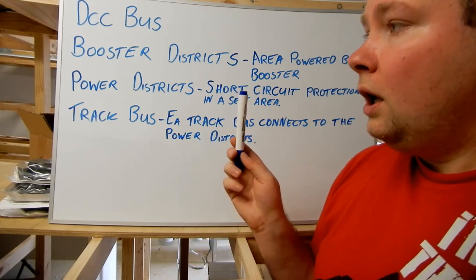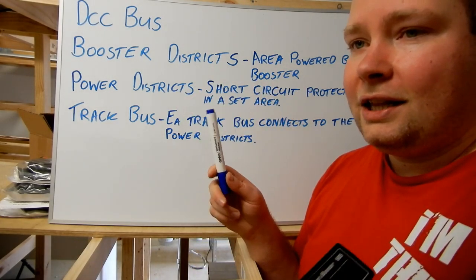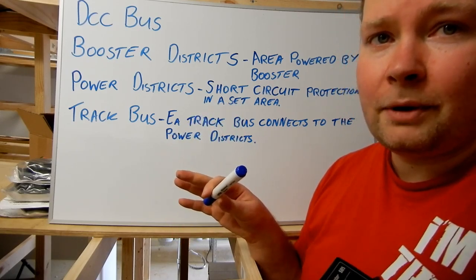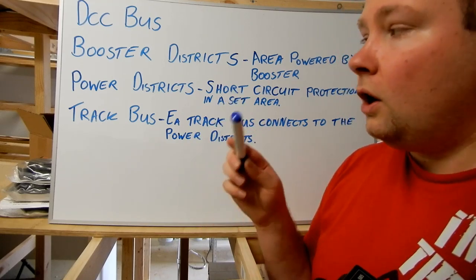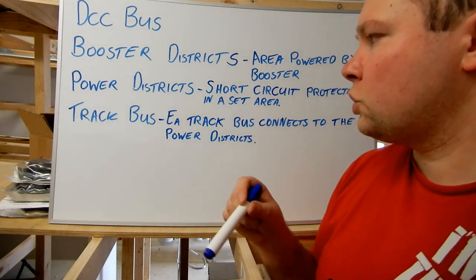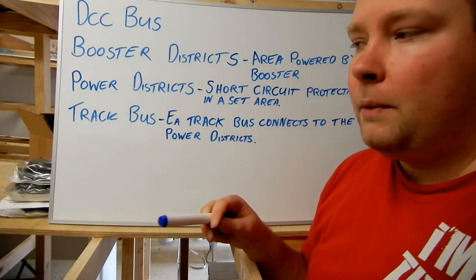Having said that though, you could think of the entire level that is running at the time. So think of the middle level and the bottom level, 2 separate complete levels. Each one of those is its own power district, if you want to call it that. Now, having said that though, I will be putting in some power protection in here, which we'll talk about shortly, because we do need short circuit protection as well.